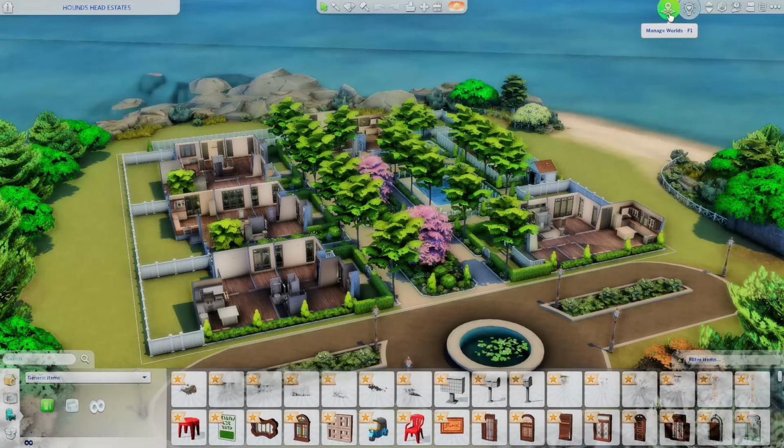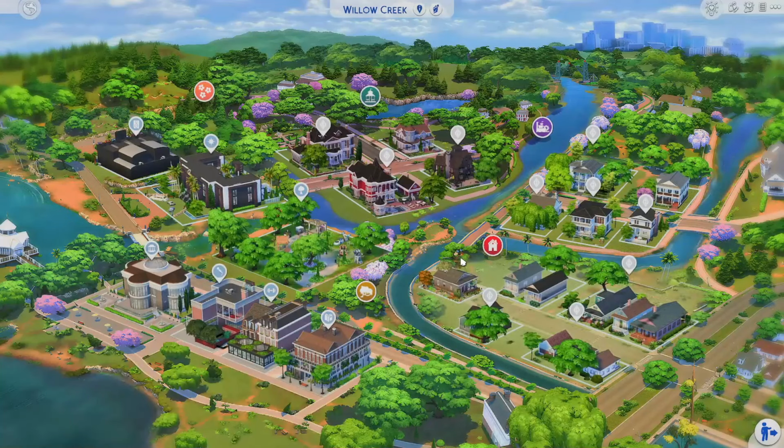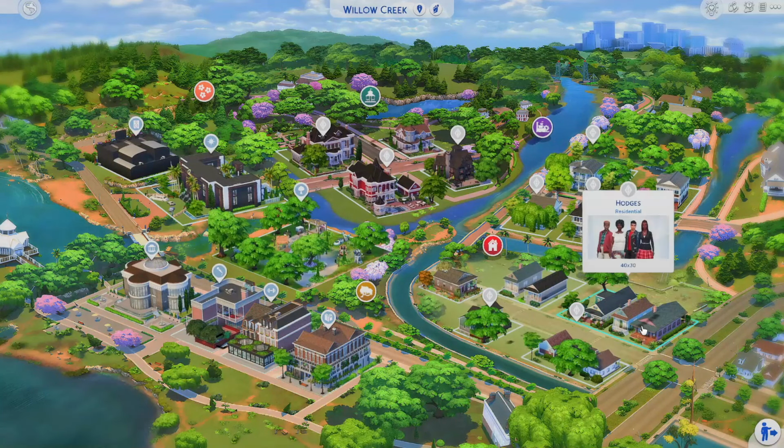Okay, so we have just so much to look at. Let's go to Willow Creek. And here we have some really cool lots as well. There's this one here with the three houses, which is pretty interesting. So we might go there. And then I really like this Grand Hotel. I think we have to look at that. Also, look at this Fire and Ice nightclub.